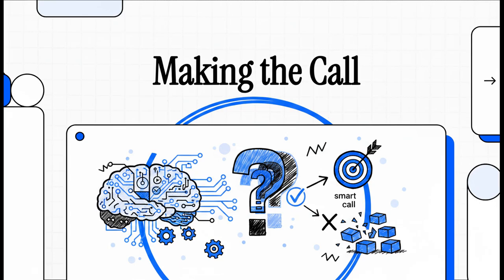So, how exactly do you teach a machine to make a really smart decision, especially when the information's a bit fuzzy and the stakes are high? That's what we're going to break down today. And we'll do it by walking through a simple but very telling story.